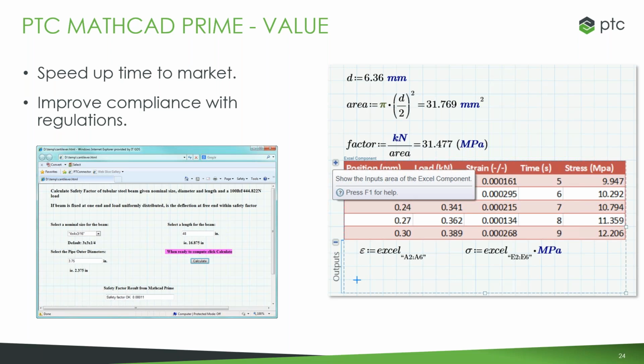You're going to be able to view every function, every value with Mathcad, and it's not going to be hidden away in a cell. And it's going to make sure that all those units are converted without having anyone do any of that nitpicky work. And again, be able to share it off to everyone with one sweep.